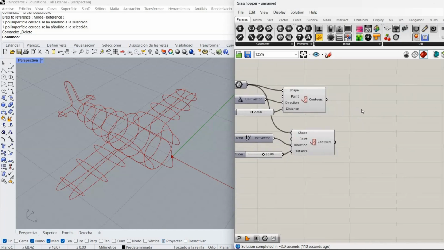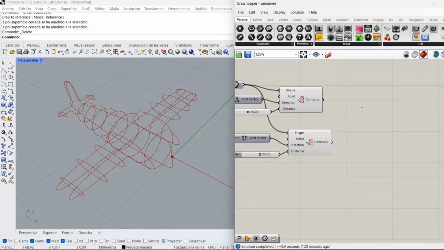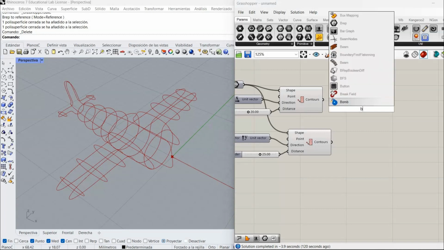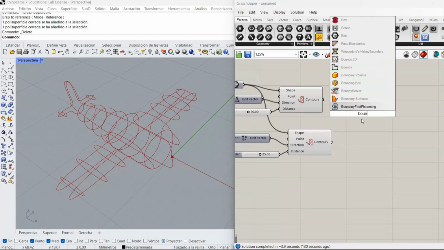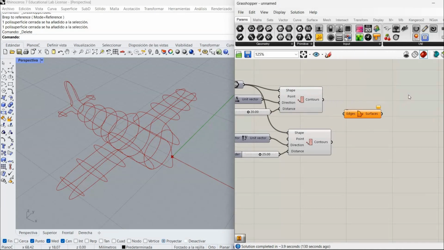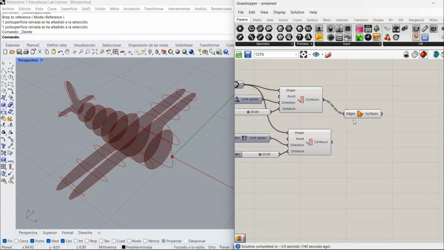Okay, so the next thing that we can do is create surfaces. So I'm going to get the boundary surface, and I'm going to connect this, and do the same thing with the other direction.